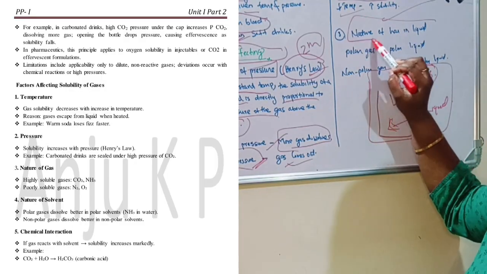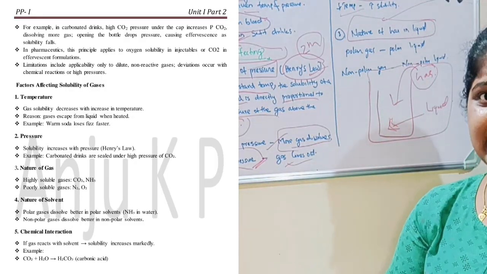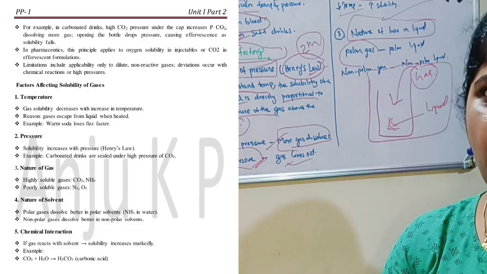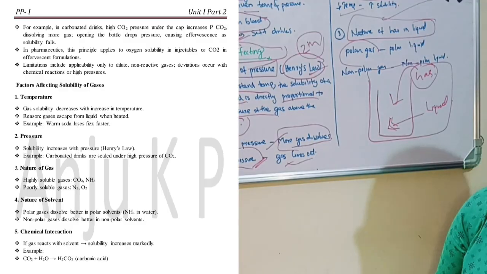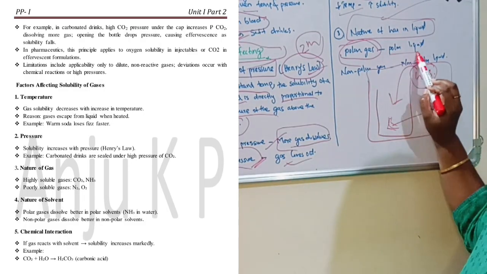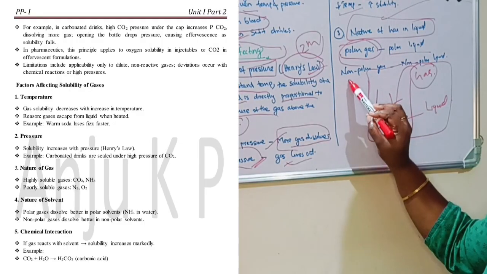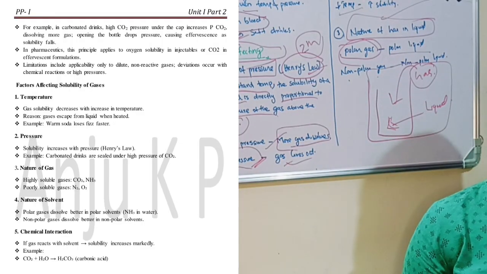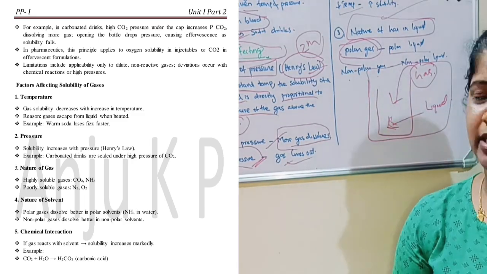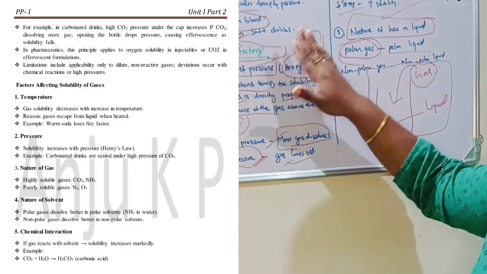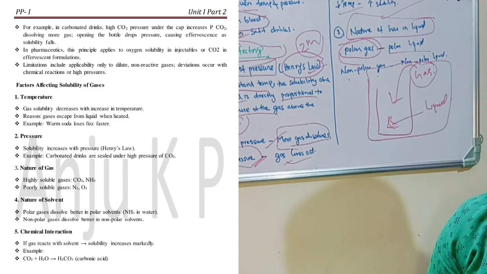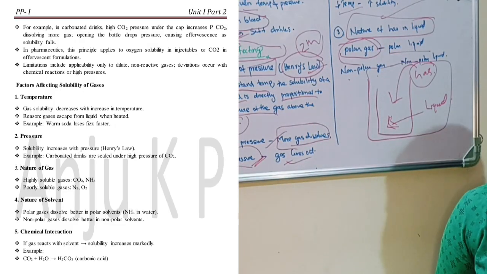Now we come to the nature of gas and liquid. We know a polar solute will dissolve in a polar solvent. In the same way it is applicable here also. Here the polar gas will dissolve only in the polar liquid, and a non-polar gas will get dissolved in the non-polar liquid. So the effect of pressure, temperature and nature of the liquid, these 3 parameters are very important.